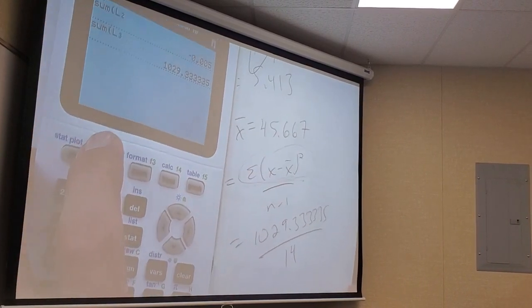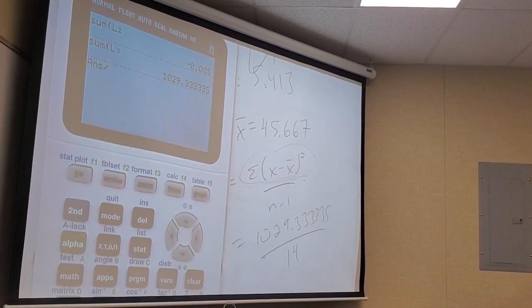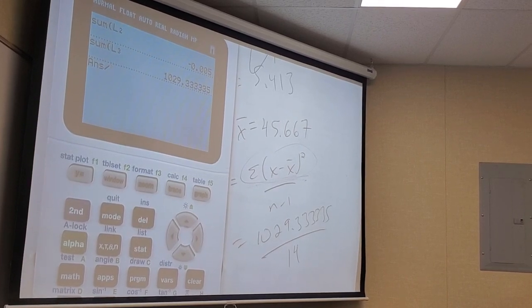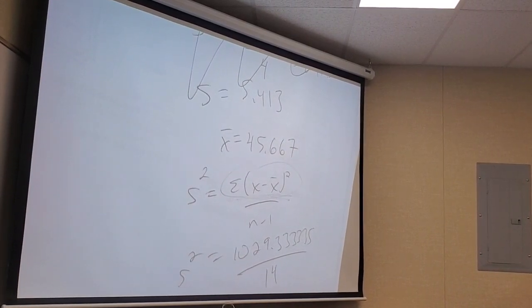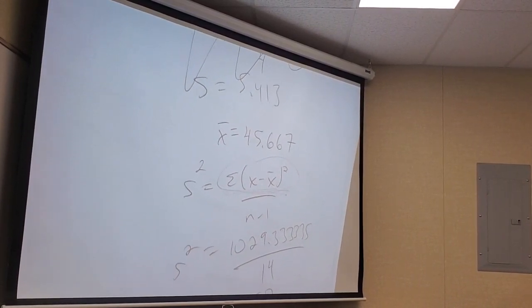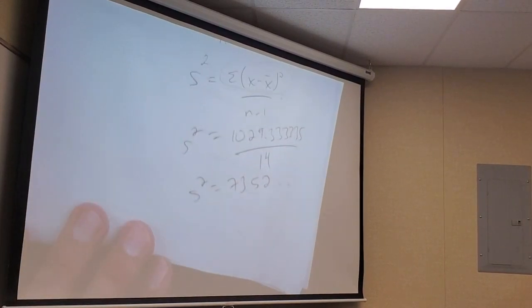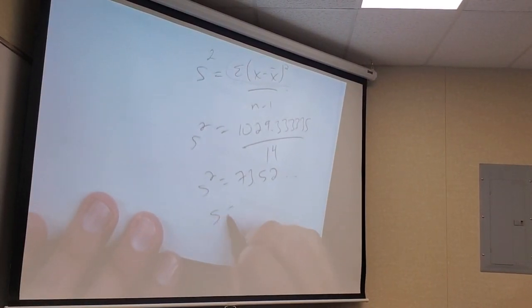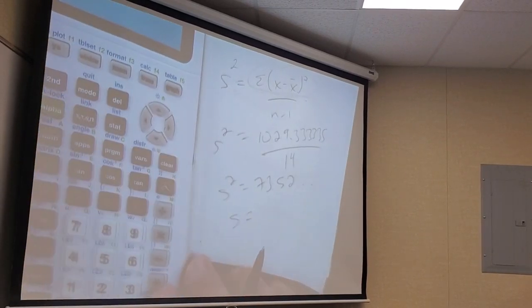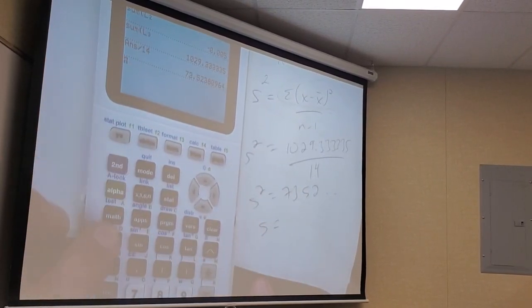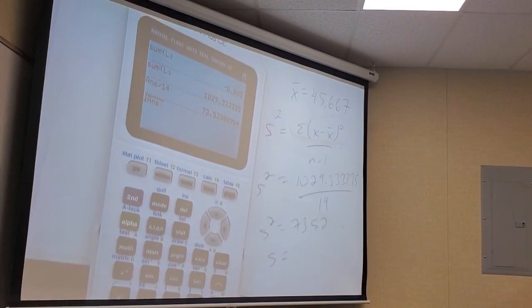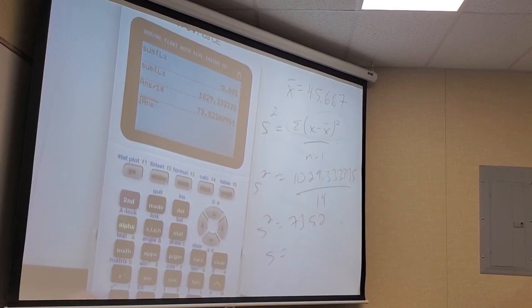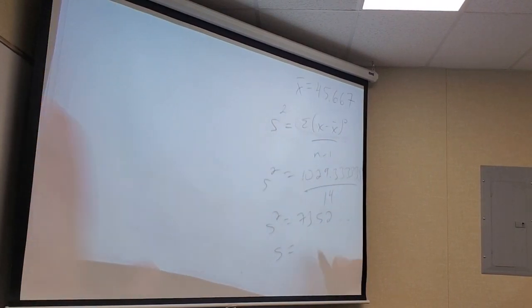So in the calculator, I just have to hit the divided by symbol. The calculator assumes I want to divide the last number I had by 14. So that is the variance. Then the last thing I do is take the square root. Just to remind you, if I hit the square root symbol and then hit second negative button, that means the last number on the screen. Bam. So I don't have to write all those freaking decimals down. 8.575.